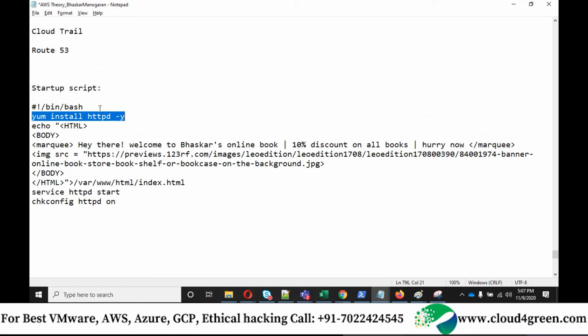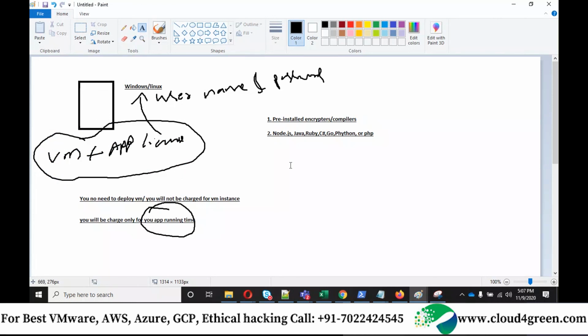Which means we are bringing up HTTP, that is the web server service. In a Windows machine, we brought up the IIS service. We have to manually install it, right, to publish a website. Whereas in App Engine, you no need to do that. It is all a pre-configured platform for you.